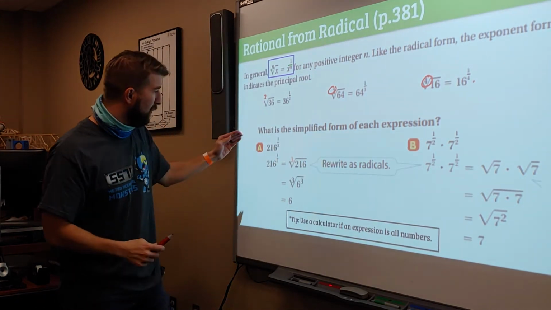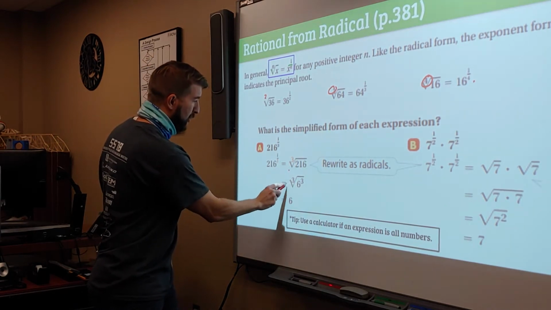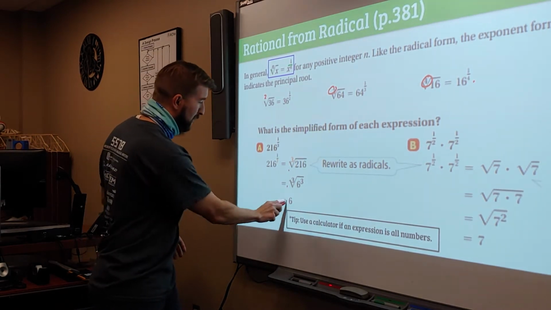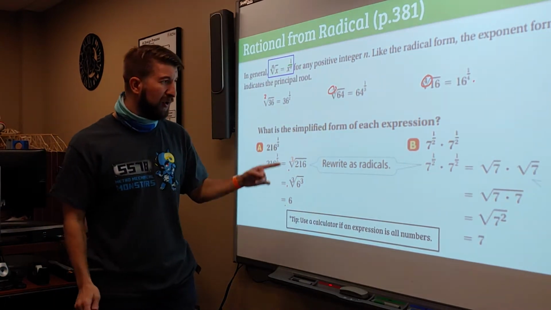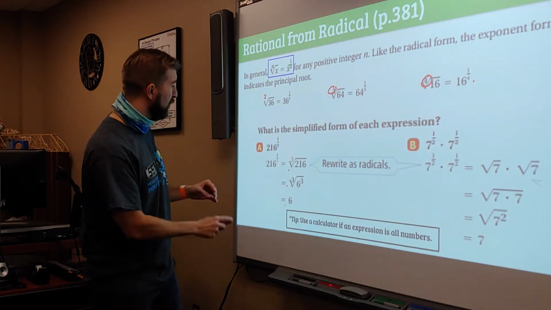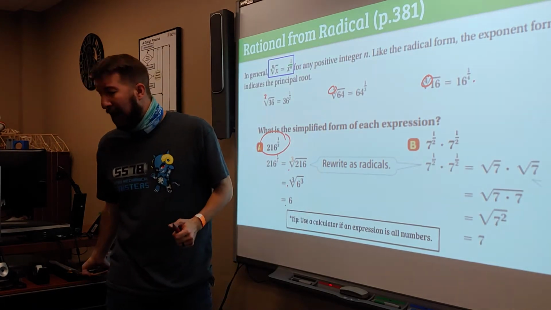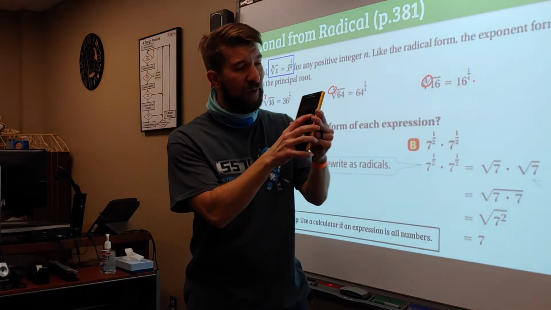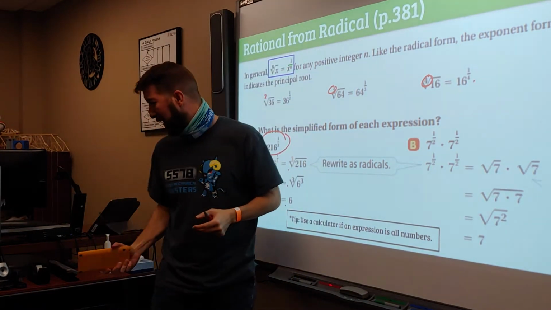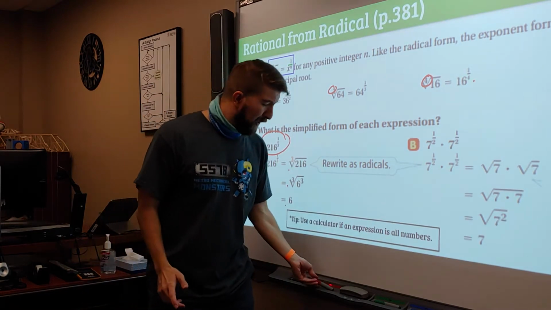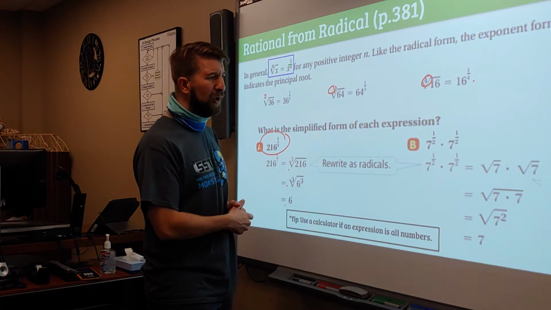So working through this way, you're going to do like 1, 2, 3 steps to get the answer, and you're trying to figure out if you did it right. The tip that I'm going to give you on this particular lesson is if you're dealing with all numbers, just use your calculator. So you should have a calculator. If you have one of these big fancy ones like we have at the school, this will work great. Any scientific calculator can work. But let's say you don't have any of those. Well, you can use Desmos, and we'll look at an example of that.